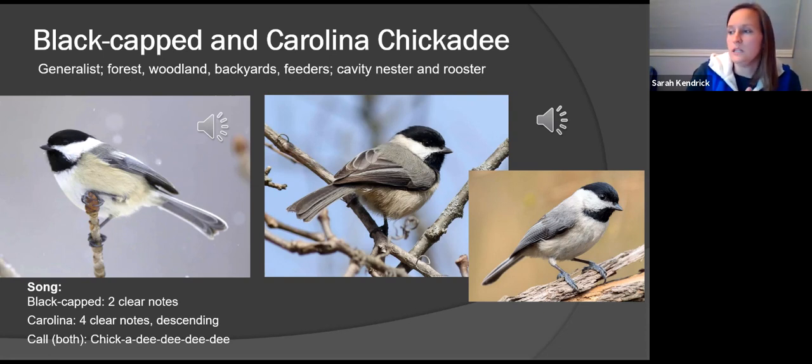The difference between these two is very subtle, and it's funny to start out on one that's so tedious to tell apart. A few things which I would not expect everybody to get right off the bat if you're a beginner: on the black-capped, the line between the black on the throat and the breast is rough. It's not like a clean cut black and white line. There's a little roughness there. On Carolina, it's more clean cut, which I know is hard to notice. There's also more white in the primaries on a black-capped than on the Carolina. I know this is silly.